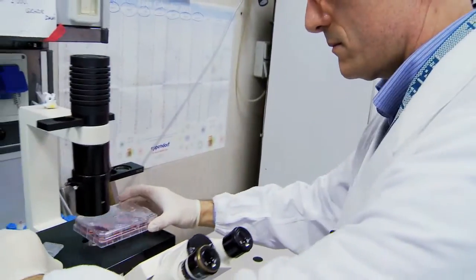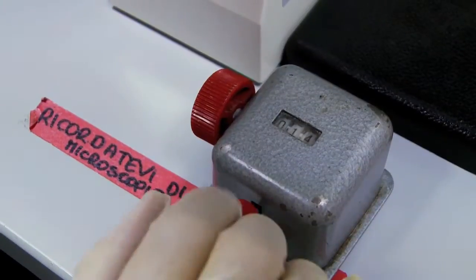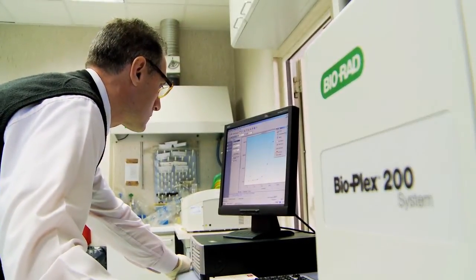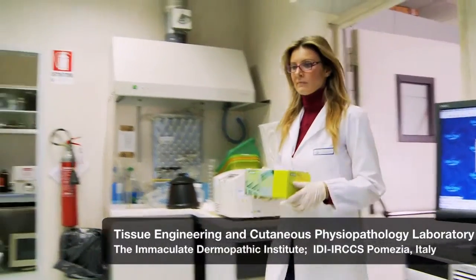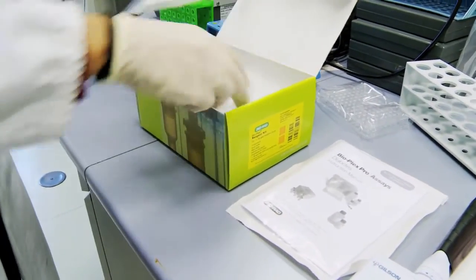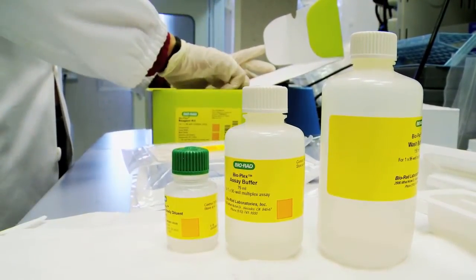Classic proteomics is actually expensive and requires specific expertise which is often not directly available. I first heard about Bioplex from colleagues talking about HPV investigation using Bioplex technology. I then realised that HPV might be only one of several different applications, and we got in touch with Bio-Rad and a new field opened in my research.